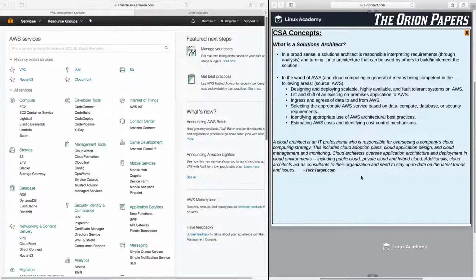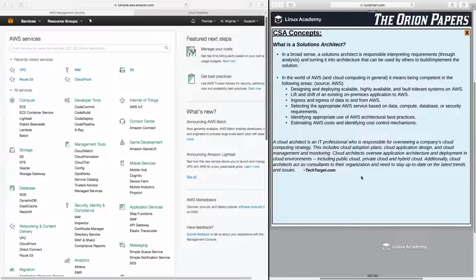What are the different options I may have, and will one be more cost effective over the other? Will one be more secure over the other? Will the one that's more secure be more cost effective? Or will the one that's more secure be more cost prohibitive? What are the trade-offs? What are the budgets that I have to work with? These are all types of things that a solution architect has to think about when taking the requirements given to them by their organization or by their customers and turning them into actual physical architecture.